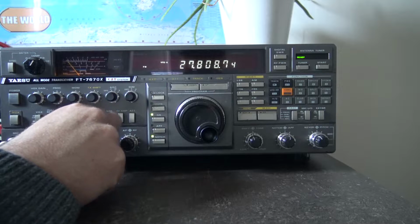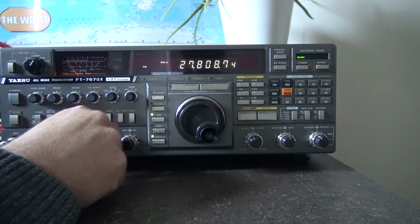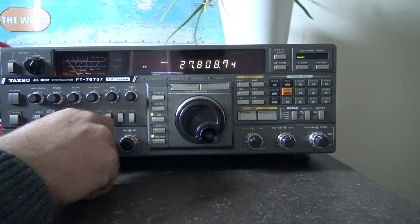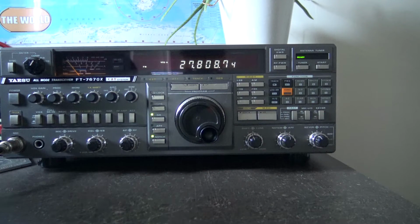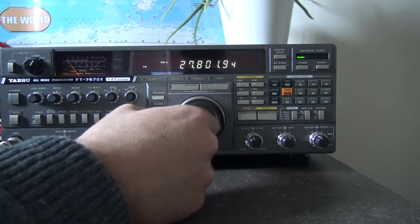Squelch off. That turns the squelch up. A bit strange, isn't it? Why is it doing that? Don't know why it does that. Anyway, it's an old radio. 1986 these are made. Anyway, so we're on to 27.